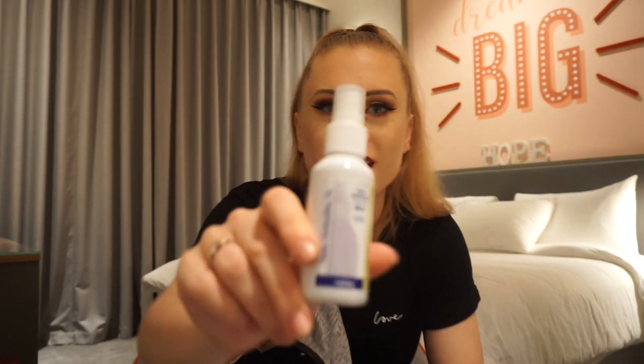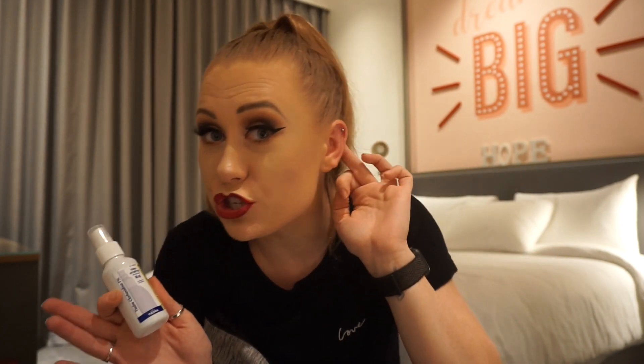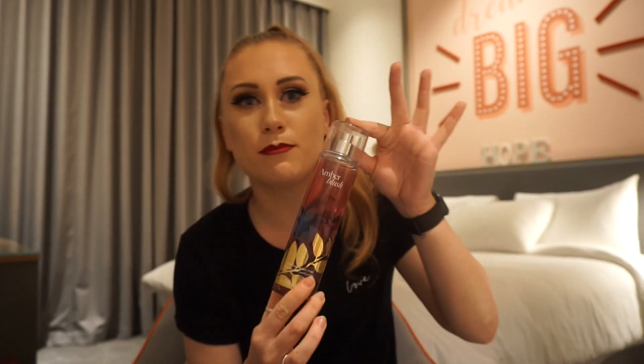Of course I've got my hairbrush — essential. There's also a disinfectant antiseptic spray to clean my piercing. I got a new piercing months ago and it's still not healed — it still hurts and I have to clean it all the time. I have a packet of face wipes, and my body spray. I'm a sweaty dancer so I need to smell nice! Me and all the other girls on my team use these Bath and Body Works body sprays — they're not expensive but they smell lovely. You don't want to use expensive perfume while dancing, but you also don't want to smell bad — these cheap body sprays are perfect.